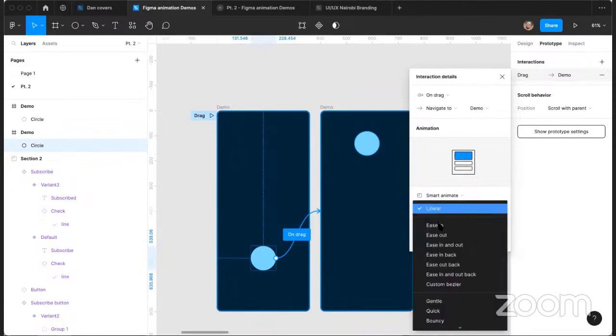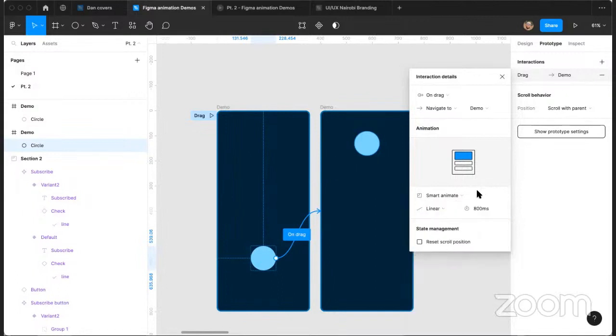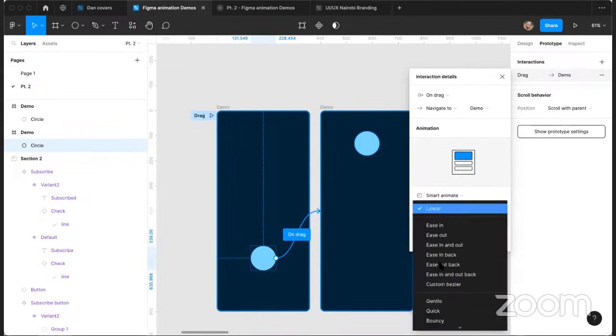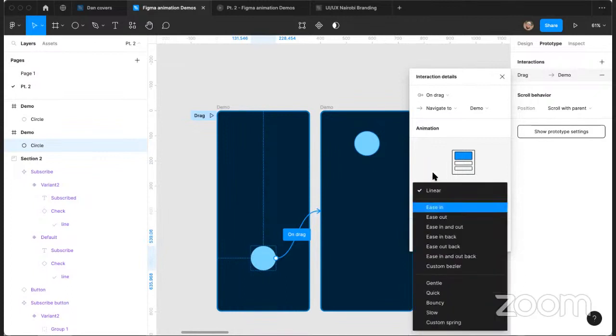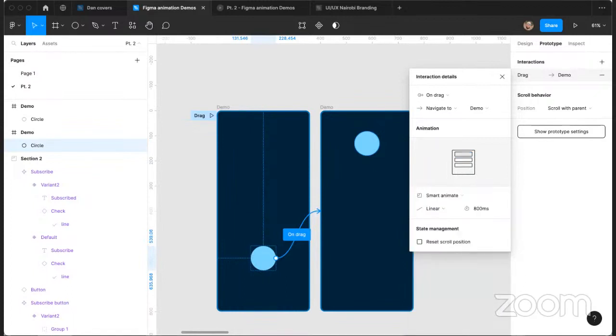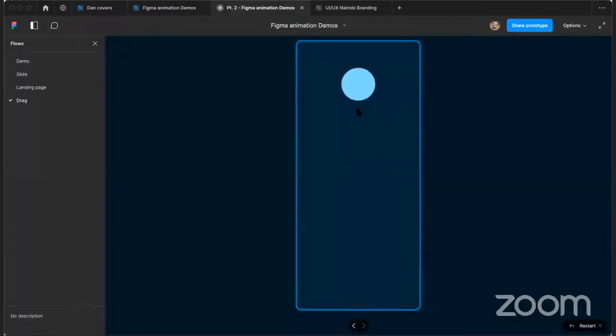If it's ease in, ease out, ease in means it starts slow, and as it progresses, at the end it will catch up with the speed. We're not going to talk about this, but I just wanted to point it out. Now watch what happens. It's now fluid, it's natural. It's like I'm actually moving this object.